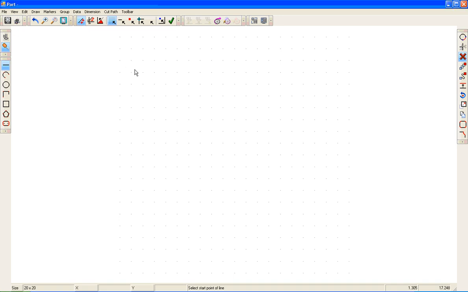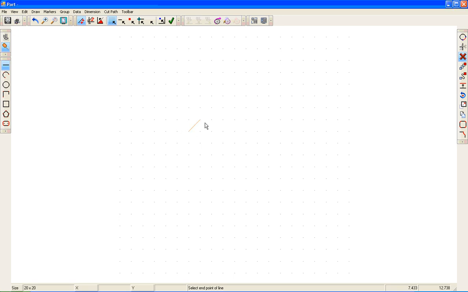Relative is relative to where you're at right now. Now, what I mean by that, let me draw a line. I'm going to come out here, and I'm just going to click on a grid point. And all I have to do to enter relative coordinates is start typing away. But where am I at? I am at this grid point right here.